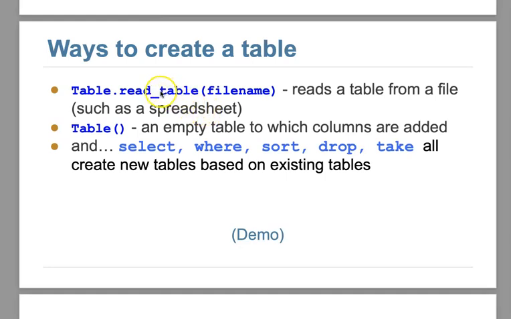Also, you can create a table from scratch with the Table function. It's an empty table, and columns can be added. Later we will show you different functions we can work on tables. We already showed you select, where, sort, drop, and take. They all create new tables from existing tables, but not show, right?